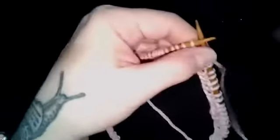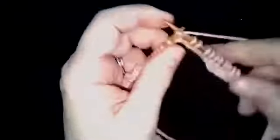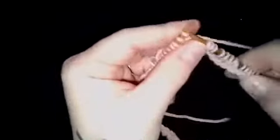So I placed a marker for the beginning of round, which the directions tell you to do. And remember I said that it starts to stretch out while you're knitting? And that is exactly what's happened. So if that bothers you, again, you could work a few rounds or a few rows back and forth in pattern and then sew a little tiny seam at the beginning. I'm getting here.